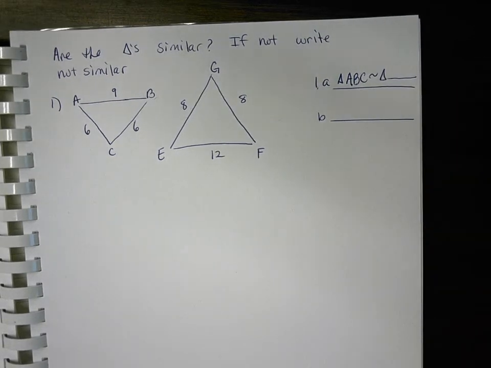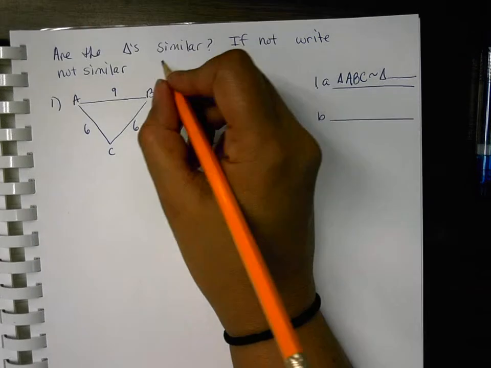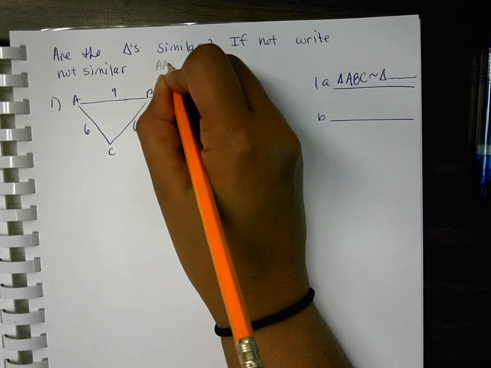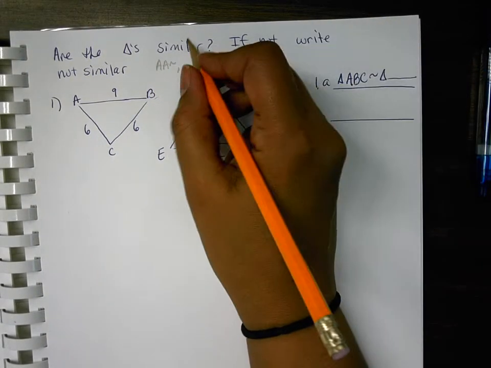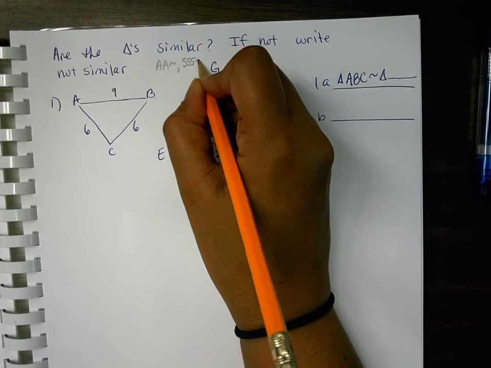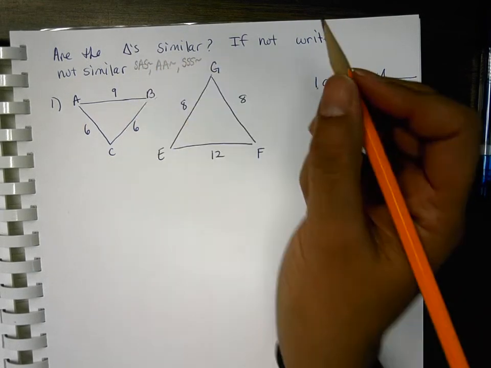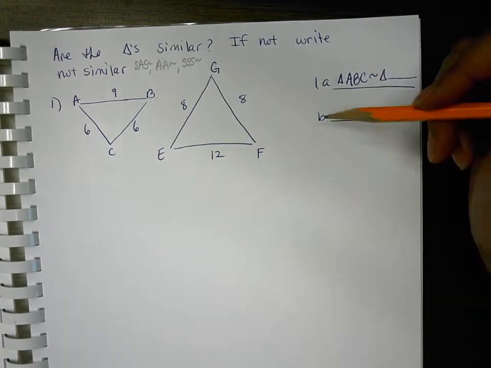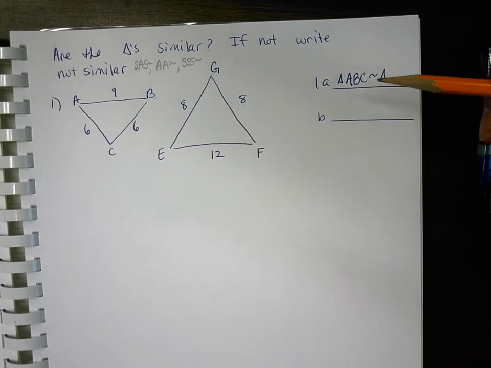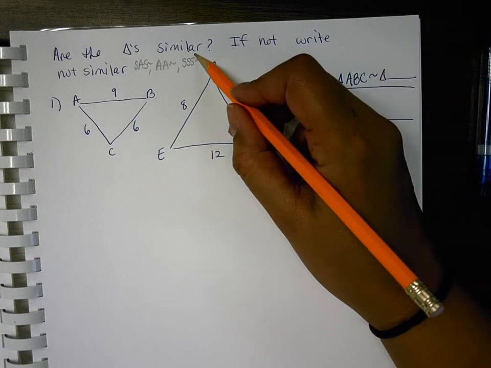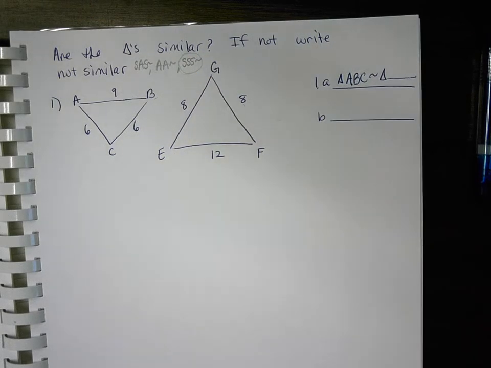All right, so what you're going to do on your homework problems tonight, as well as any upcoming quizzes or tests. First off, what are the three that we have to use? The only three is angle, angle. What was the other one? Side, side, side. And was there one more? Side, angle, side. Okay. Now, this one, do they give me any angle markings at all? No. So most likely, I'm going to be forced to use what? Side, side, side. Did they give me 3 side lengths? Yeah. They did.